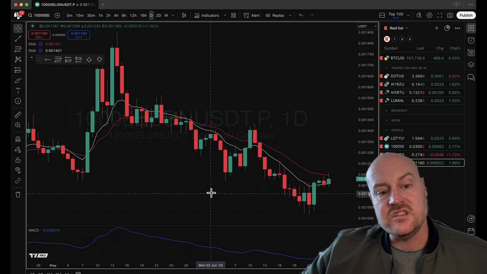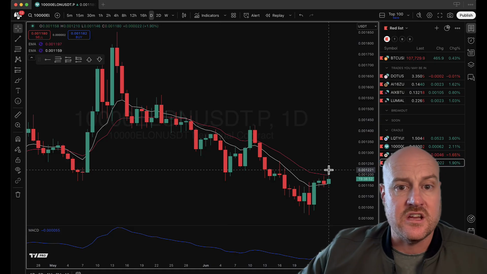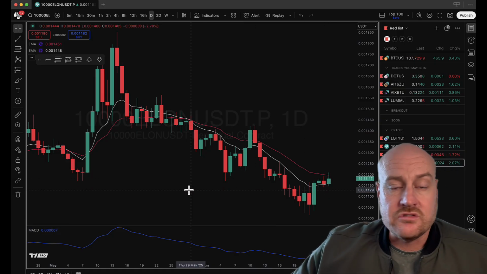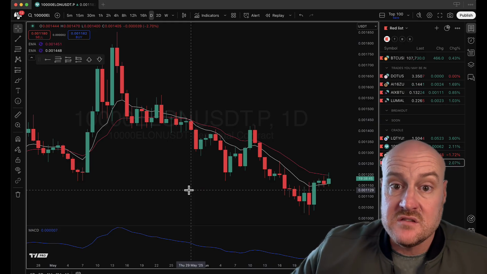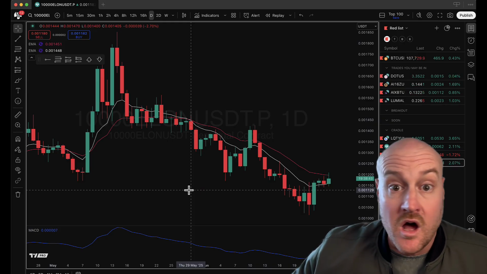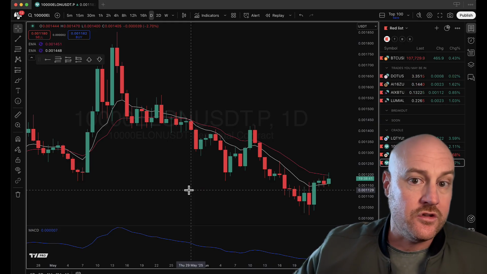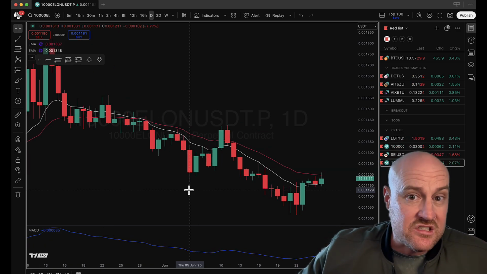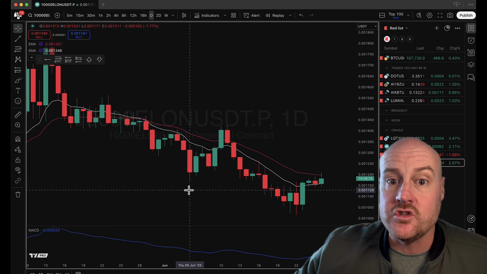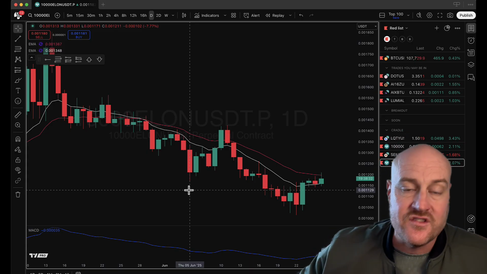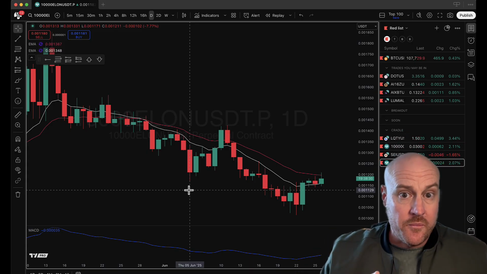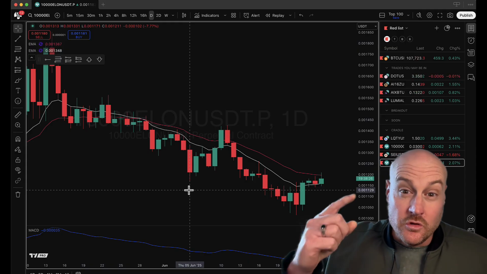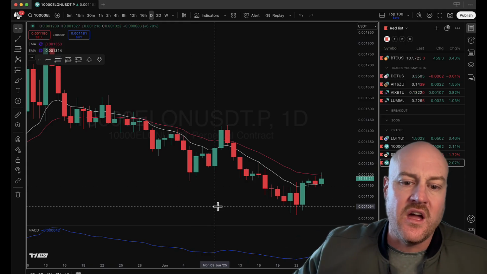Now you might look at this in different ways and draw your sloping trend lines and say, Craig, but it still isn't a downtrend. And whilst your description or viewpoint of a trend may differ to mine, the reality is a downtrend is a lower high and a lower low. Now, I'm not here to tell you that you're wrong, or to change the way you view things. What I am suggesting is that if you are looking to increase your probability as a trader, this is somebody who's in the market looking for opportunities to be long and short, to make money by getting the direction right, you'll do very, very well in simplifying how this trend looks.